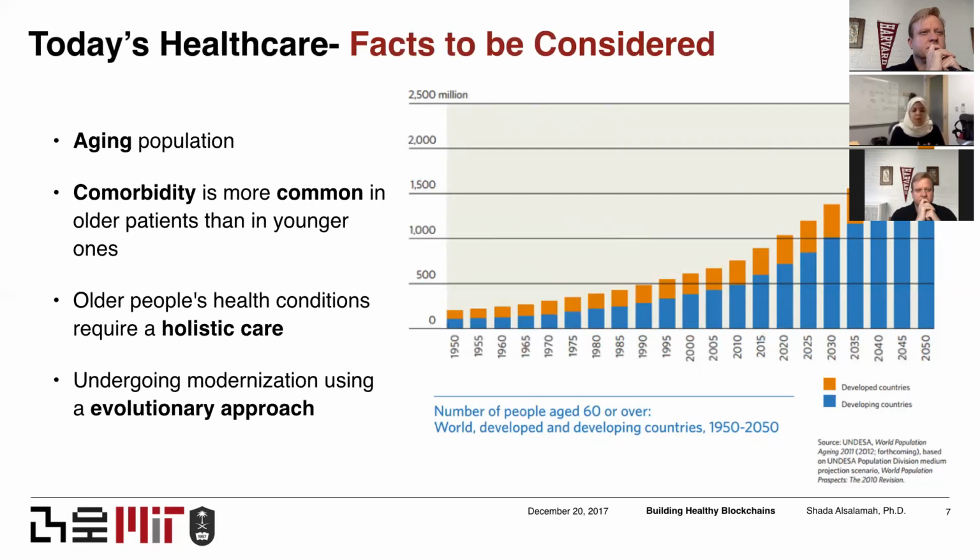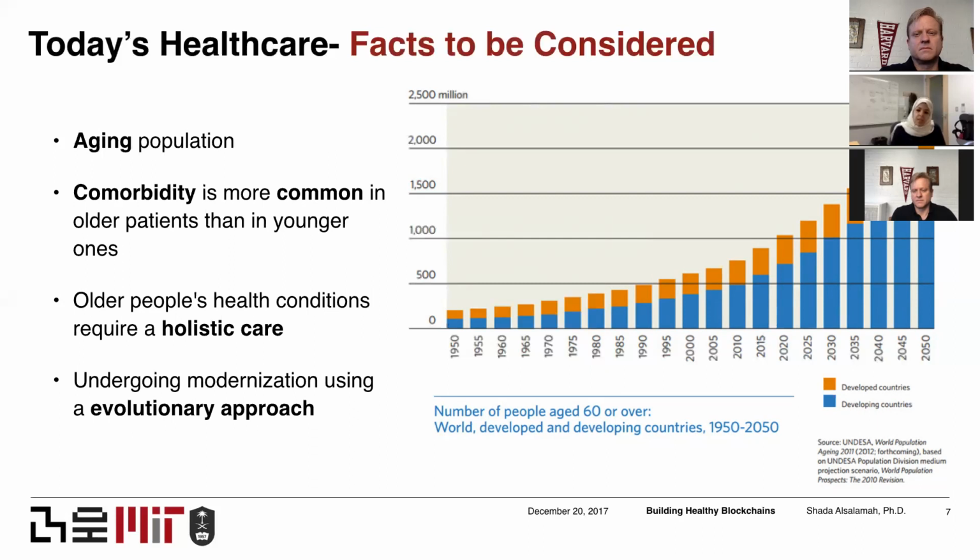So what about the aging population? The aging population have a very common circumstance where they have comorbidity. It's very common among aging old people to have multiple diseases, multiple conditions being treated at the same time. Which means that following a treatment plan for one condition can actually interact with another condition that they suffer from. So that's called comorbidity, and comorbidity needs a holistic view. From a health informatics point of view, that means there is a need for more sharing of information between the doctors that treat those patients, across all the treatment pathways, and they need to consider the whole case and status in order to make and share informed decisions.